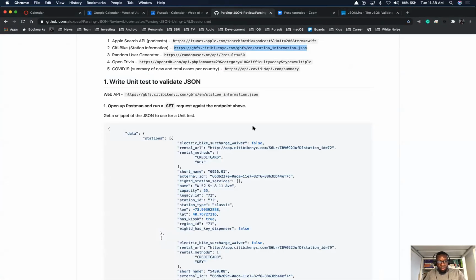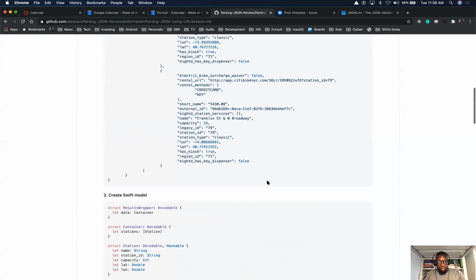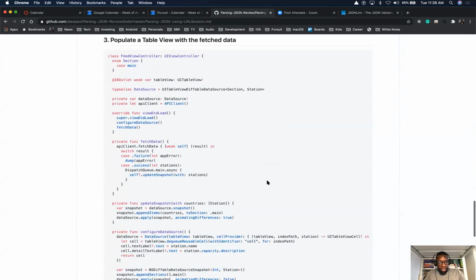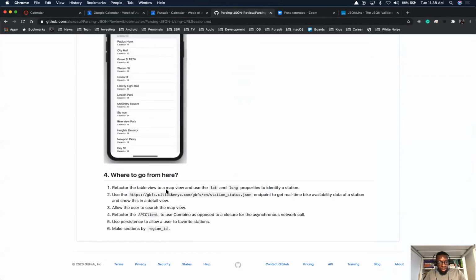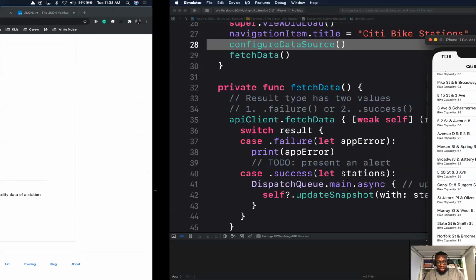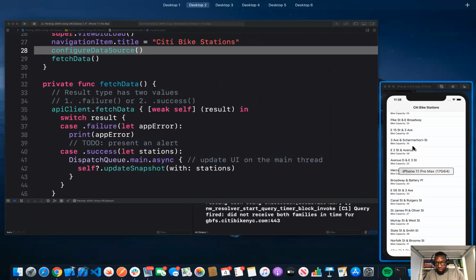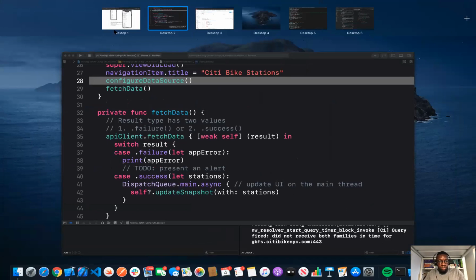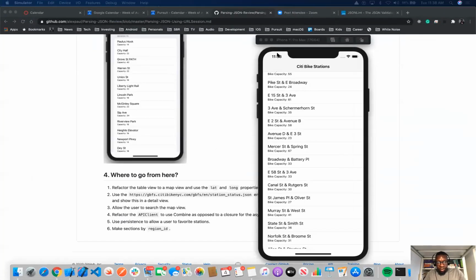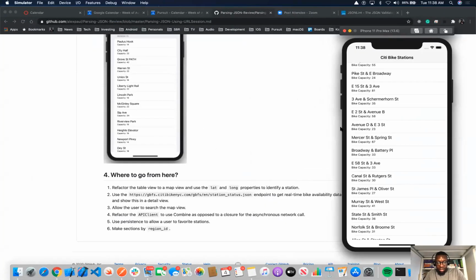We've done a lot with this JSON review lesson. So where to go from here, as I said before, you could very easily refactor the table view and use a map view. And then the data, the stations have a lat and a long, so you could use an annotation to show that on a map.